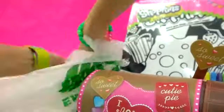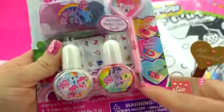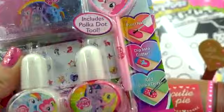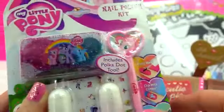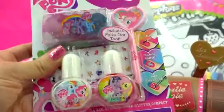What else? What else? Oh, yes. I'm so excited about these. Okay, a My Little Pony nail set. It includes this little polka dotting tool that you can use to add little polka dots to your nails, and you can put these little pony stickers on your nails. You can sprinkle some glitter on so you can create some really, really cool looking nails with this My Little Pony set, and it comes with two nail polishes.